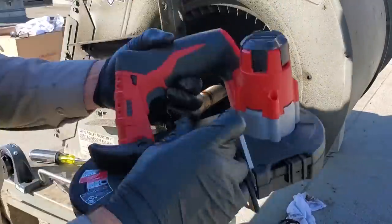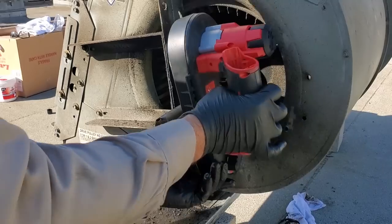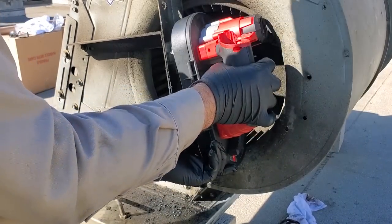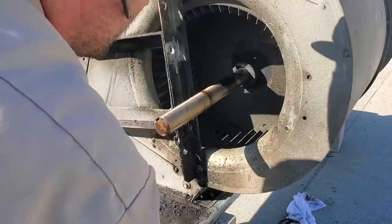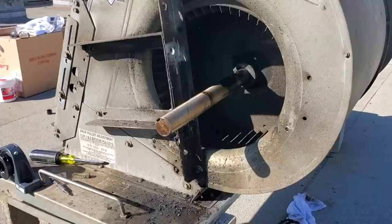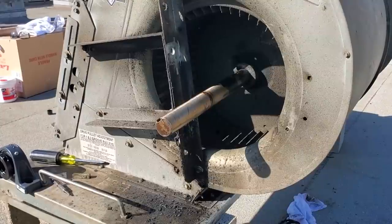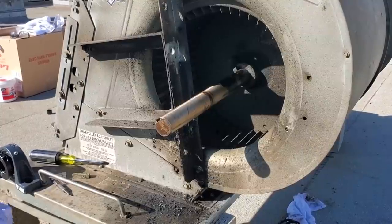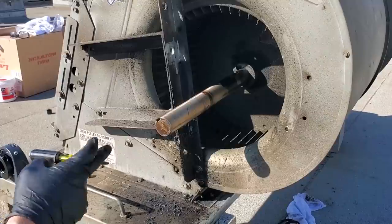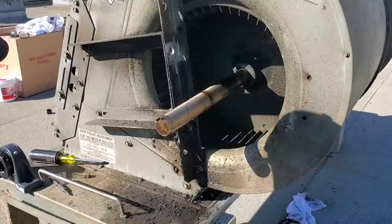So the next question is can I get in there to cut it? It would be so close it might work — just cut the shaft off. I'm wondering what's going to be easier: get in there and cut it or just fight it and try to get the whole shaft out. This has to come off either way, so we're going to take that off real quick.